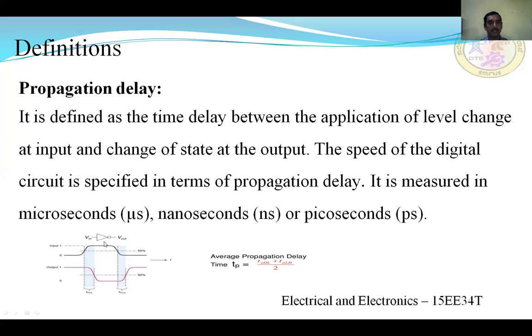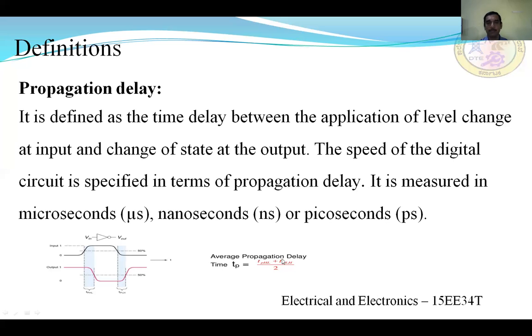Similarly, the pulse goes from 1 to 0 again, and the output goes from 0 to 1. And this is the band you can see here. This is again the propagation delay. So it happens two times, at the starting point and at the ending point. We can call these the rising edge and the falling edge.